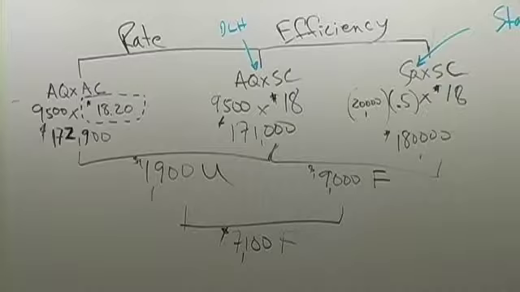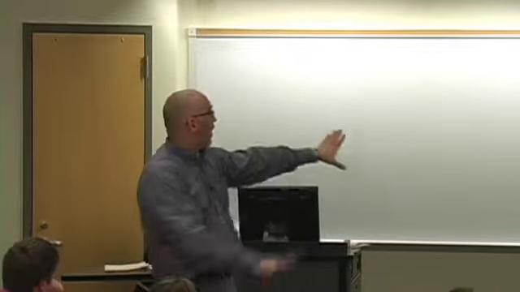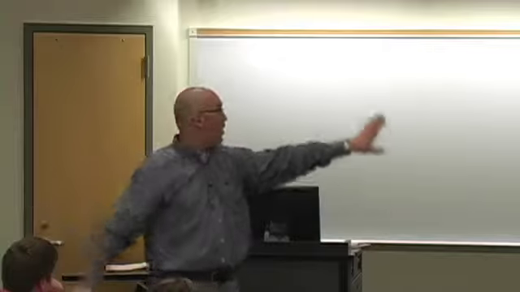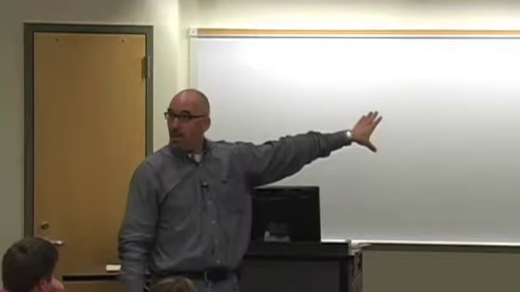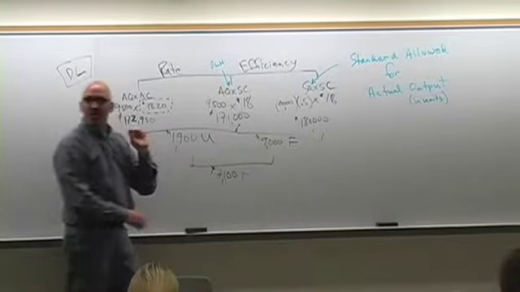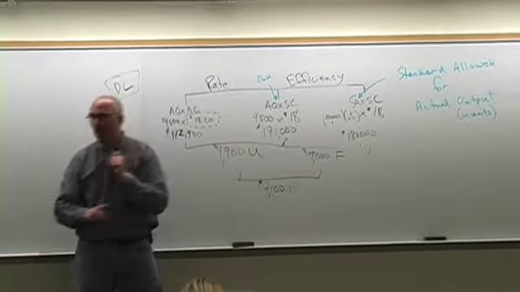And remember, on the first page of your notes, I say that difference can be attributed to two causes, price and quantity. Of that 7,100 favorable, 1,900 of it was unfavorable with respect to price, or our word here is rate. And the efficiency, or the quantity, was 9,000 favorable. We're taking the big picture difference of 7,100 and dividing it into these two, okay? So far so good? Good, we got one more to do. Turn the page.